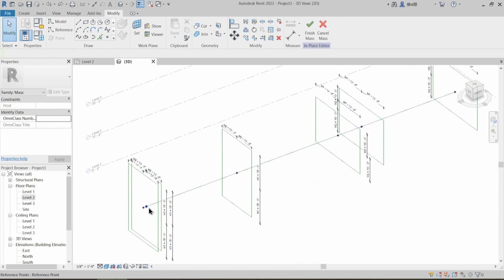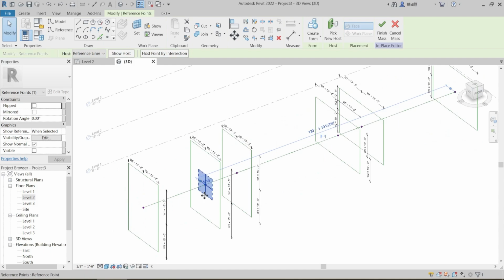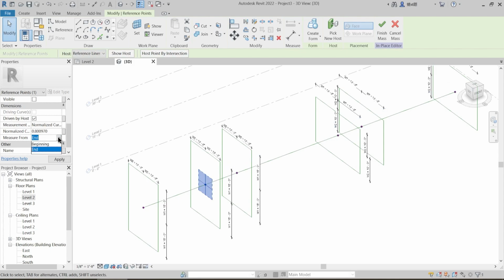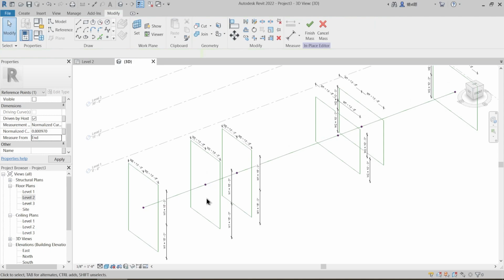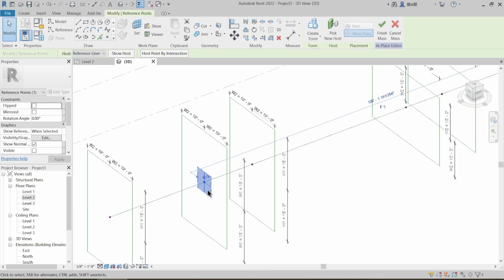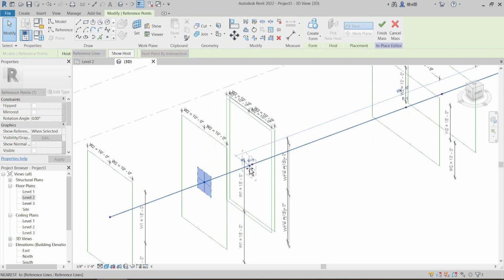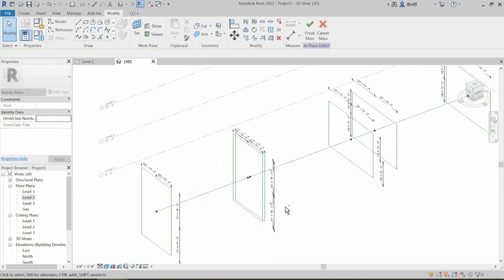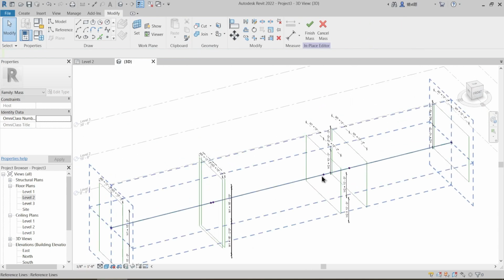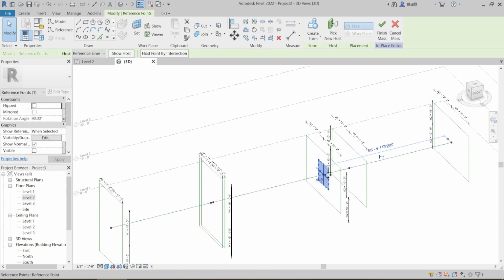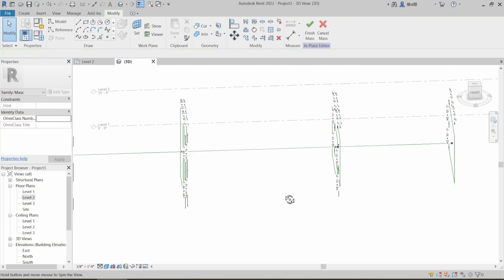Actually, it should be, just flip the direction and measure from the other end. Let me bring it real close to this. Okay, and likewise select this point and drag it real close to that profile.